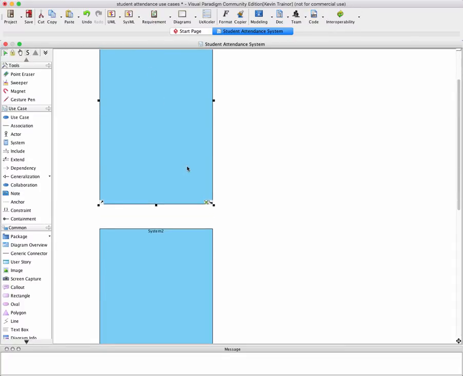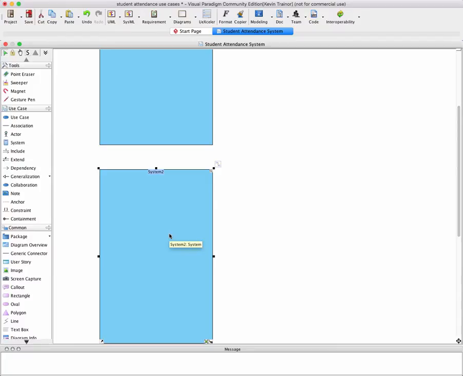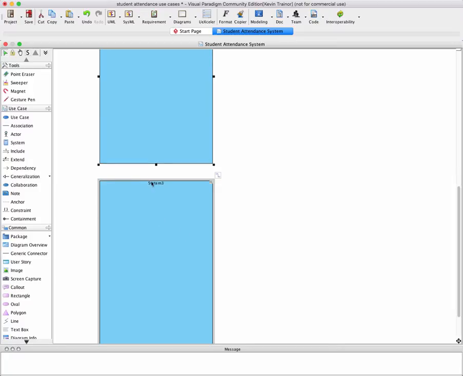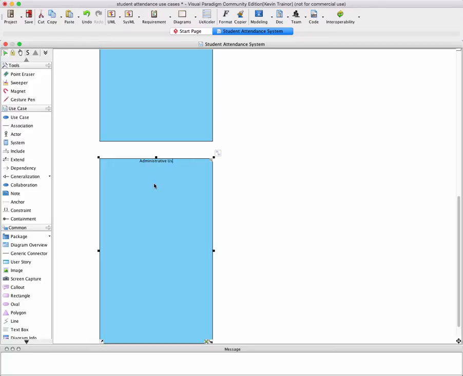That's working. And come down to the second package and call it instructor-facing use cases. All right. And then go down to my bottom one, double click on that and call that administrative use cases.